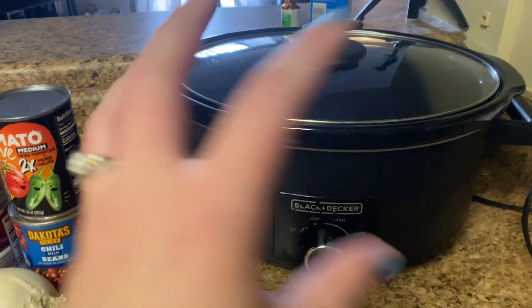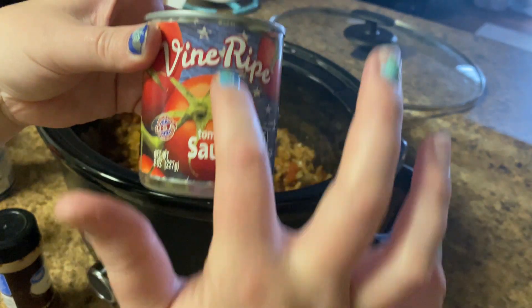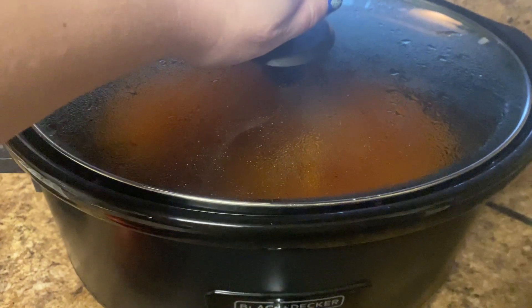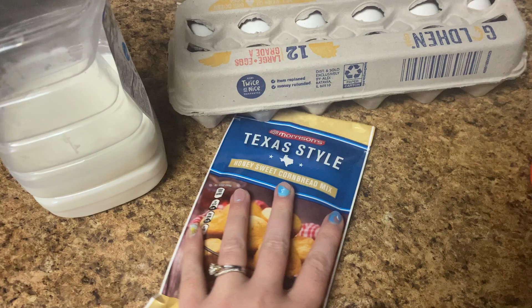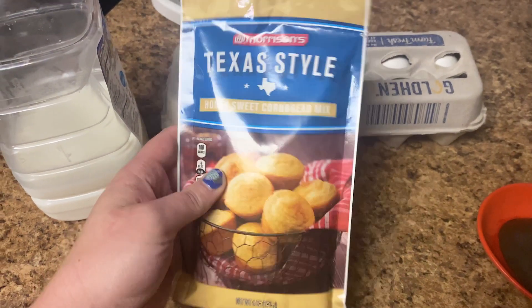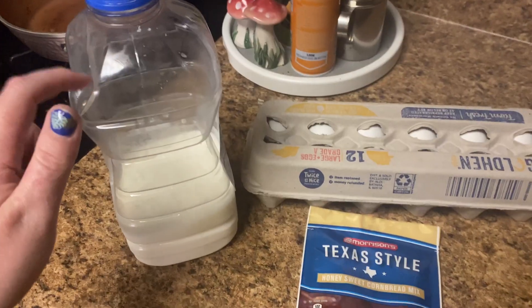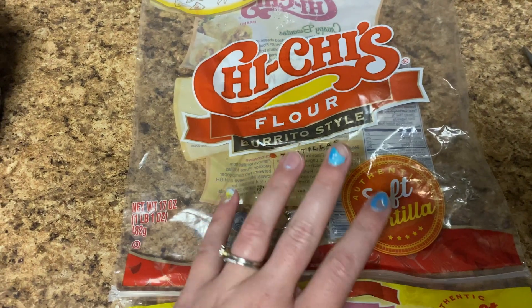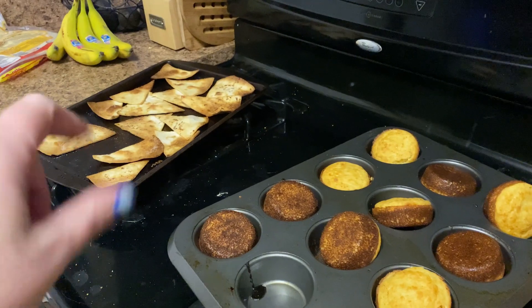I'm going to throw it on high, let it sit, let those flavors simmer — that's going to be dinner. I'm going to add one can of tomato sauce and then fill the can with water and add that too. It's way later now, the chili is looking good, I changed it to low and it smells delicious. One more thing for dinner tonight is these Texas-style cornbread mixes — another thing taken out of our pantry. All it needs is some milk and an egg whisked in. I also just used the last two tortillas to make homemade tortilla chips with some oil and salt. Dinner is ready — I've got my little blue bear bowl plated up with cornbread muffins and the tortilla chips, which I burnt a little bit, but they're fine.